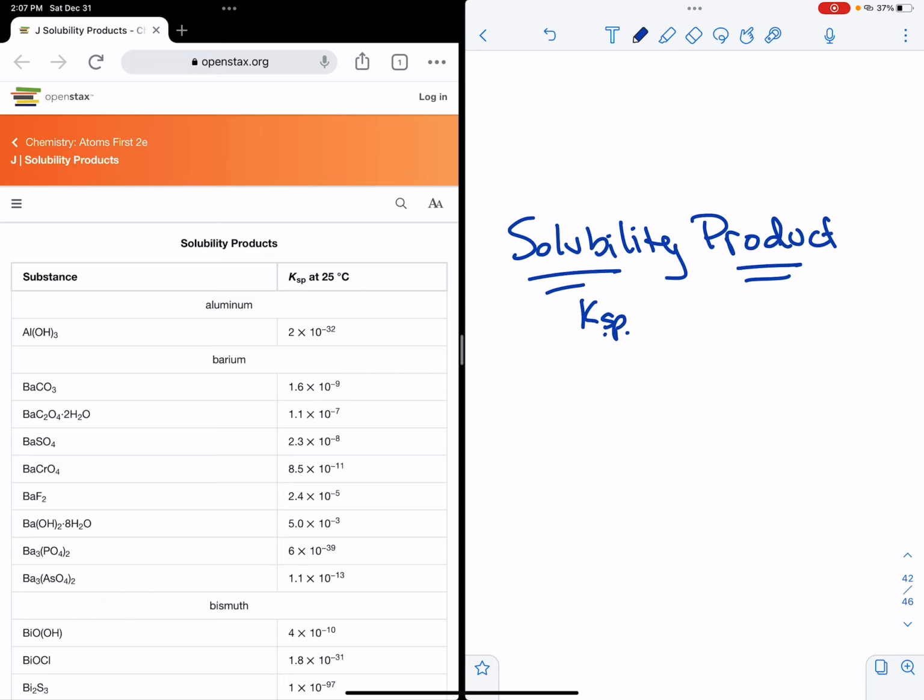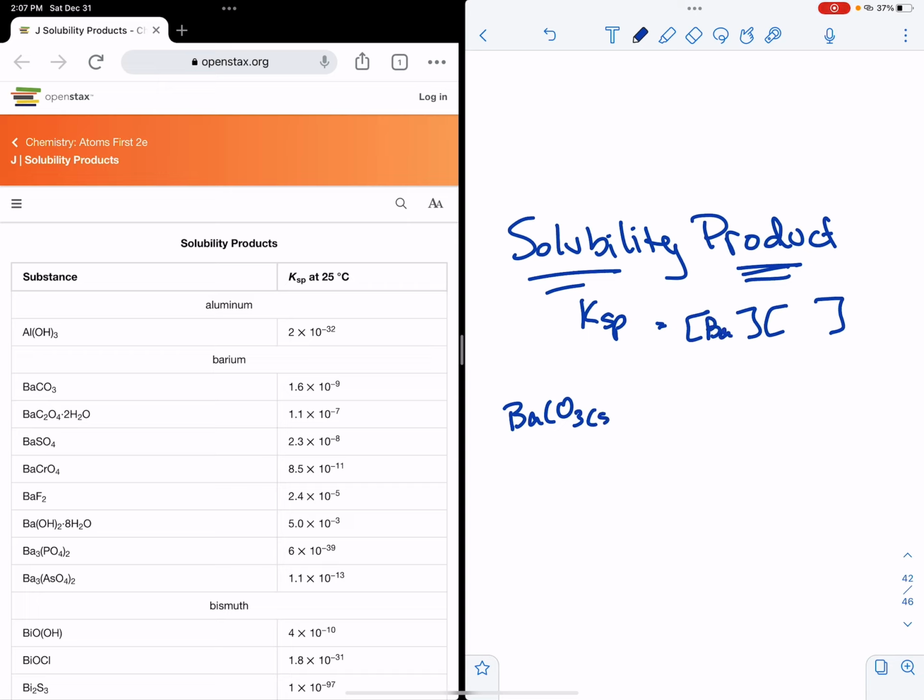So solubility product is just a hidden way of saying, hey, solve for the Ksp. And you solve for this Ksp in the same way that you solve for all the other Ks. You're going to see that coming up and how to solve for it. But that's the word there, solubility product. And the word product is because you are literally multiplying the two parts of an ion. Like I'm going to jump to BaCO3.